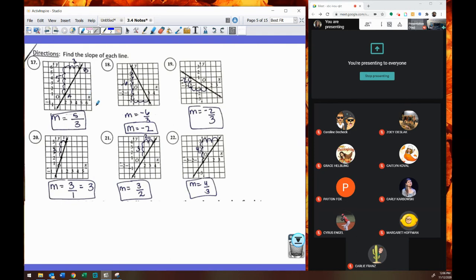These ones should have been more straightforward. Just find your slope. You were given points on these lines, so it was even easier. Then just count your vertical change to your horizontal change. The only thing I could mention is to make sure you're simplifying. Like for -6/3, reduce this one. 3/1, reduce. You always want your slopes to be reduced. It just makes the math easier if you have to use it later on. But those should be easy, just counting.